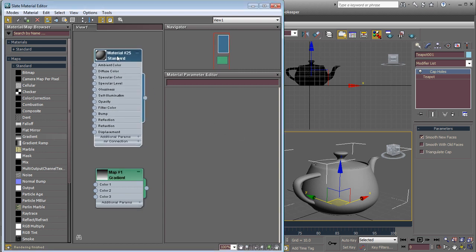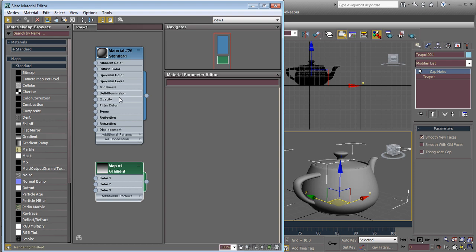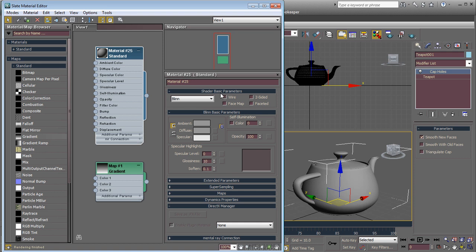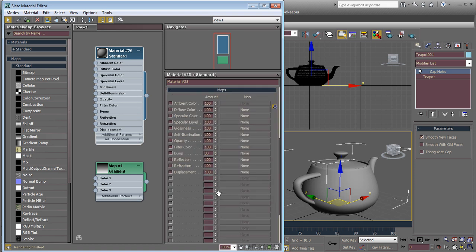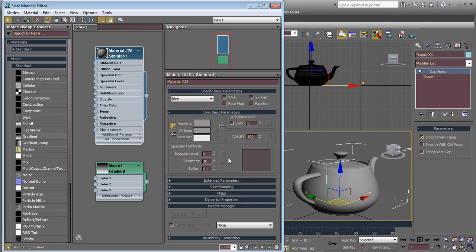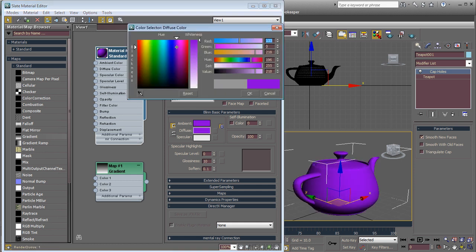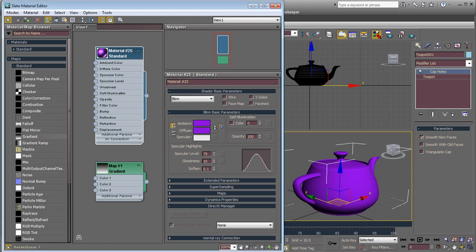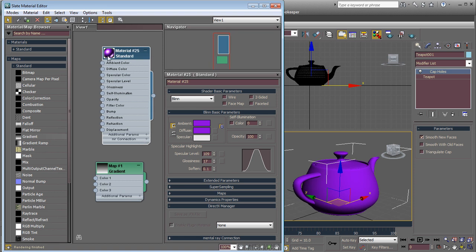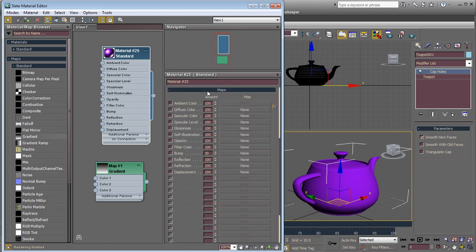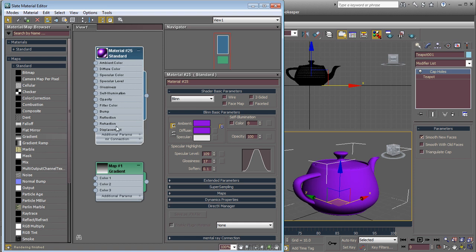Now, if we want to go ahead and edit any of the parameters from either one of these, either the map or this material, all you have to do is just double click on the node. And what will happen is all of its parameters will load up into the parameter editor. You can see that these rollouts are very familiar and they're very similar to what you might be used to editing in the original or compact material editor. So if I want to change this color to purple and just adjust the specular level or something like that, then I can do that. And I can work in a similar way to what I might have done before. If I didn't want to wire in things here, I could go into the maps rollout and I could adjust some of those things there. And the same thing with our gradient map.